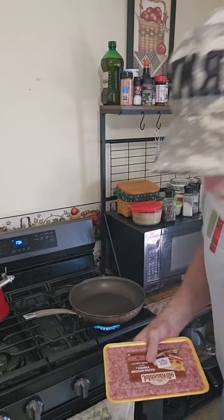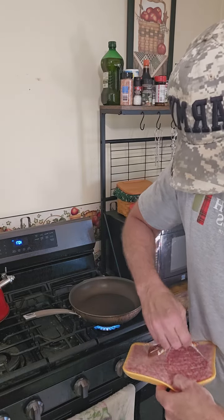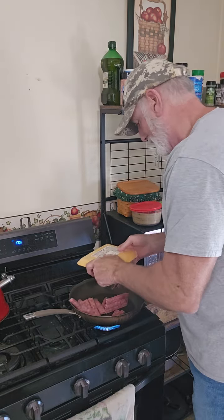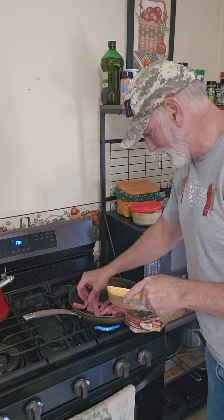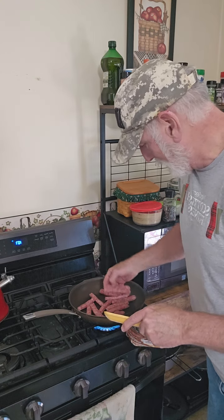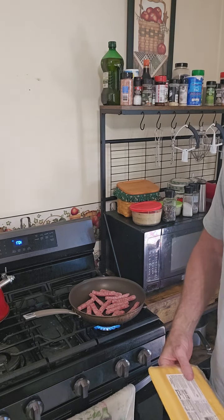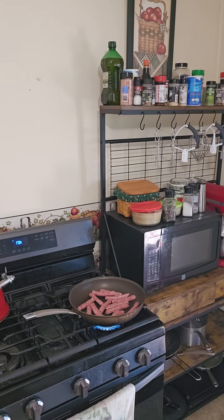I had about 15 grams of protein on the way home, but that ain't going to do it. So I just dumped the whole thing in here and get it cooking. I was told I don't have this close enough for you to see, so hopefully that's going to help you out. Let's look at the nutritional value here, which I'm going to have to go get my glasses. Well, I can see it.